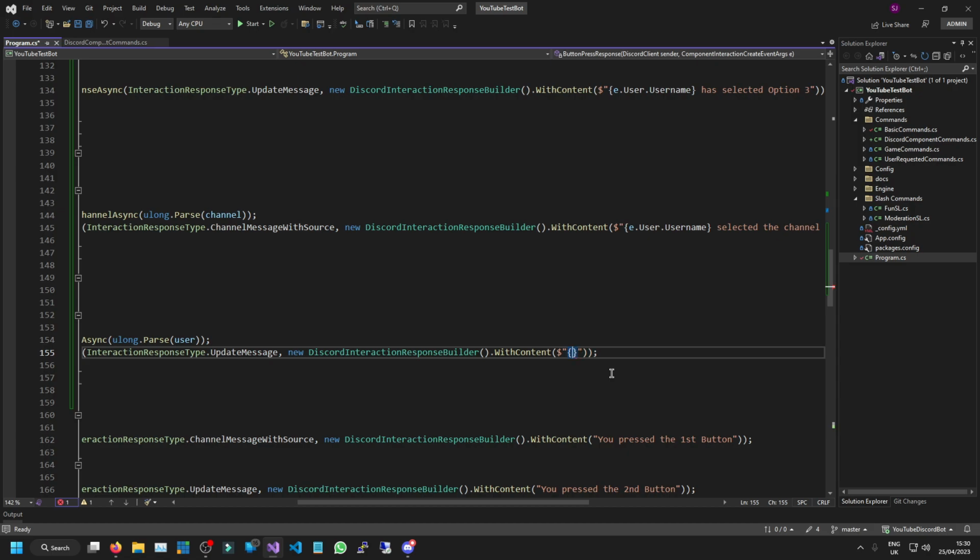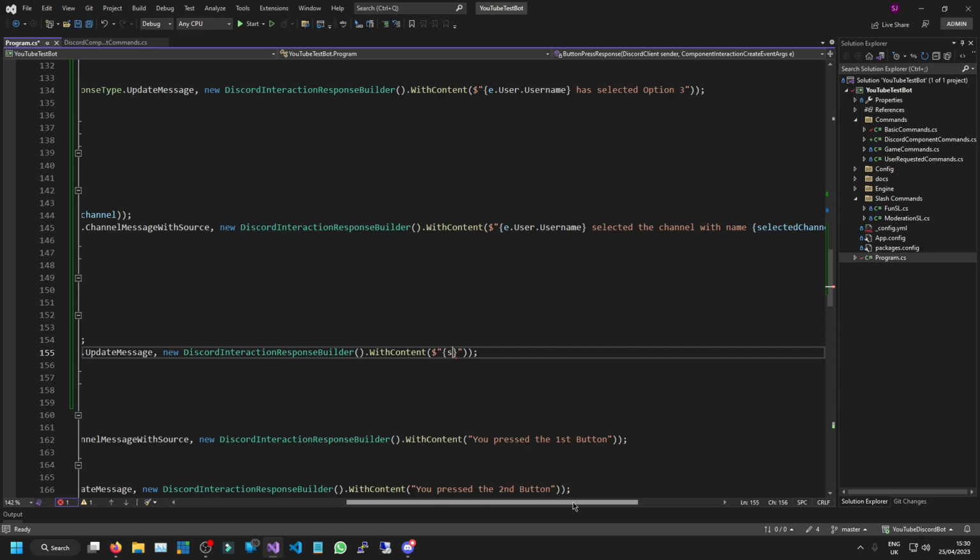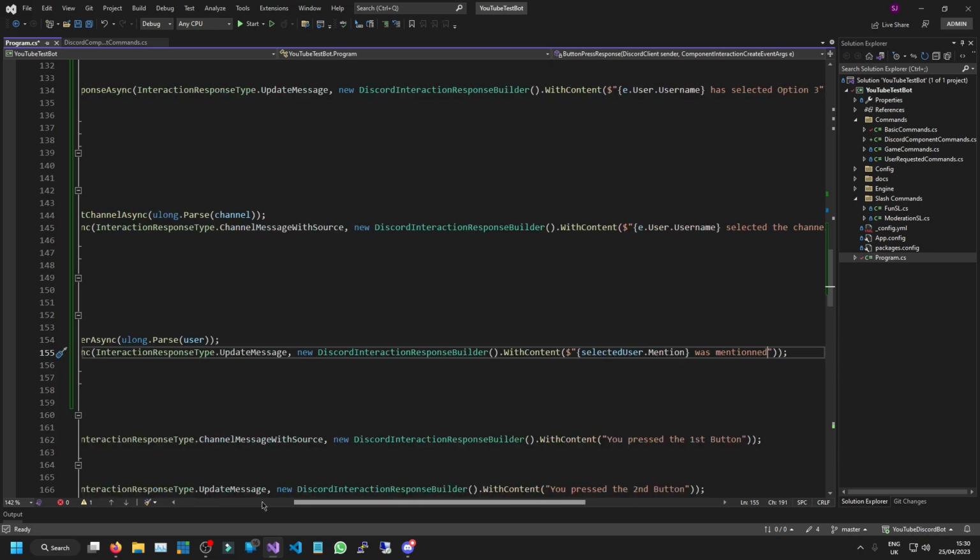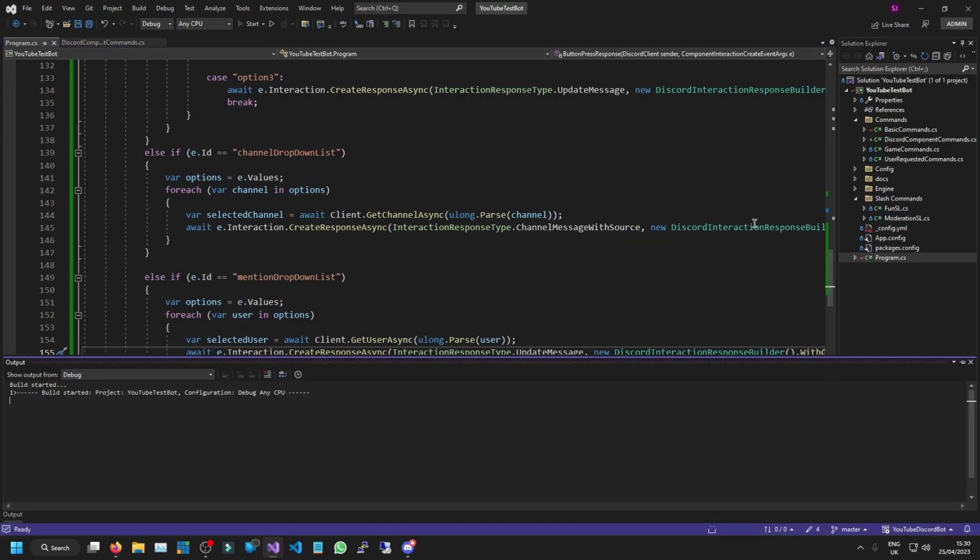So we'll just say the selected user, and then we'll get their mention string. So we'll say mention, and then we'll say was mentioned. So it will get the user that was picked from the drop down list, and it will just send a mention, and it will say this user was mentioned. Simple as that, right? So let's start that up and let's see what that does now.